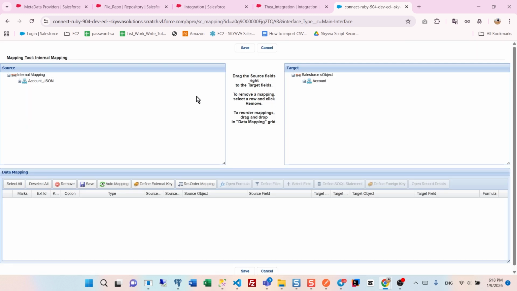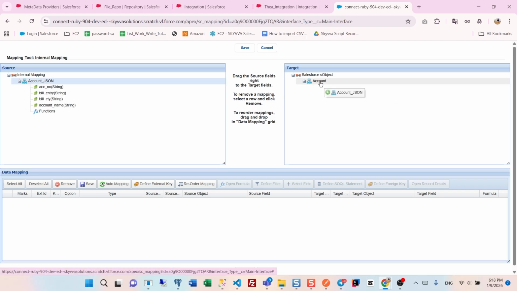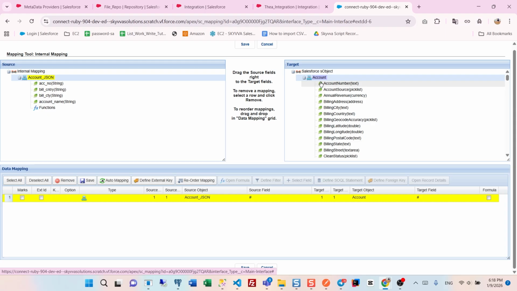Do mapping from source field to target field. Do mapping of root account_JSON to root account Salesforce. Then map field to field.